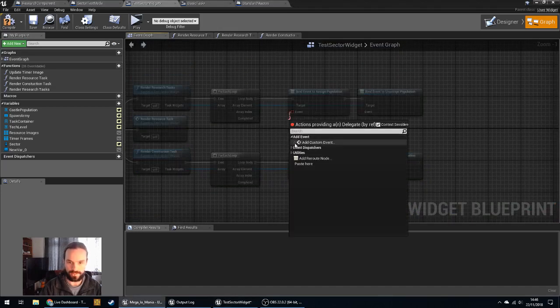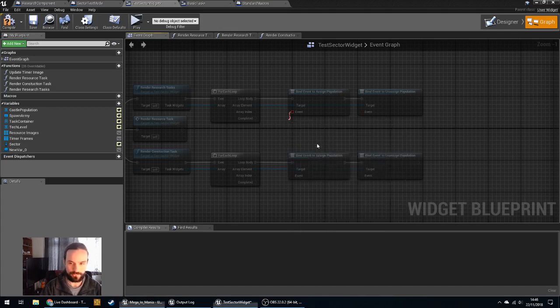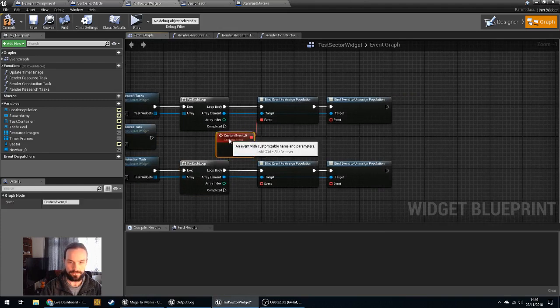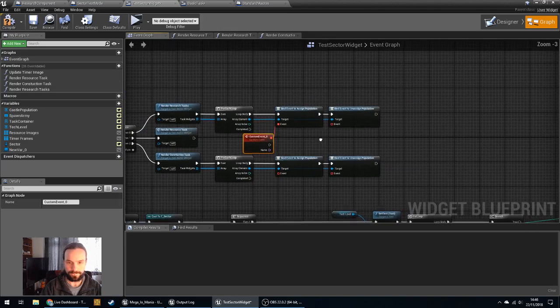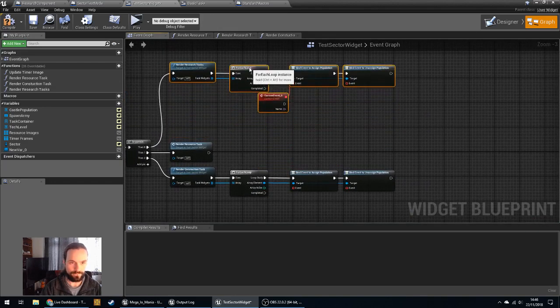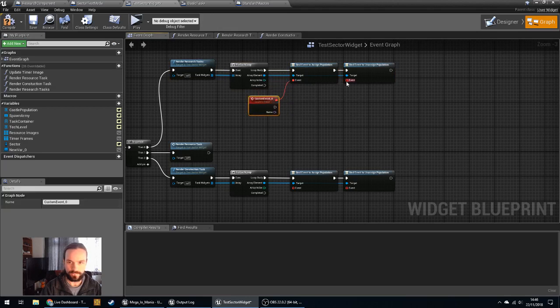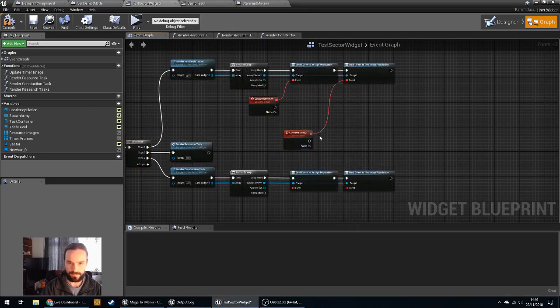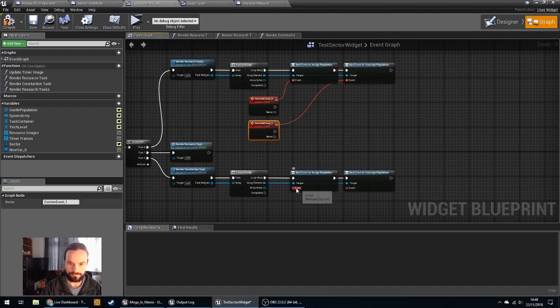But now, instead of being able to only create an event which would call a function, we can just add a custom event. Do need to space this out a bit more. I'll name those in a moment.